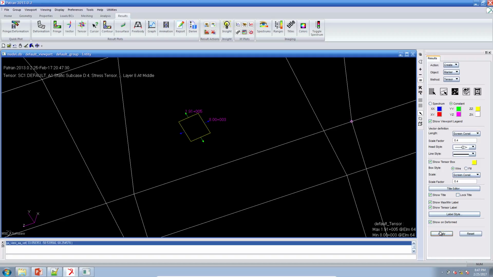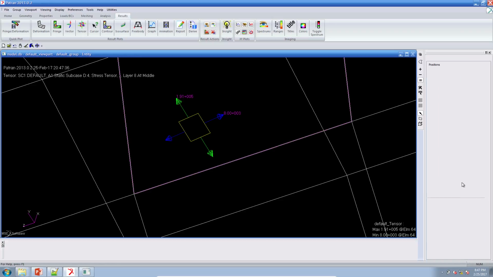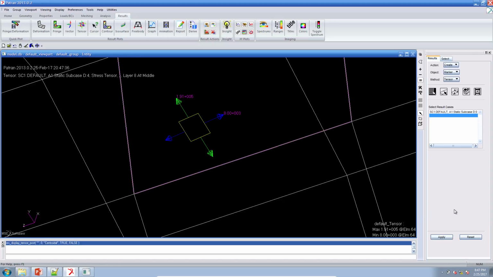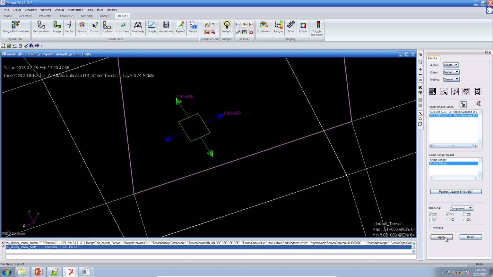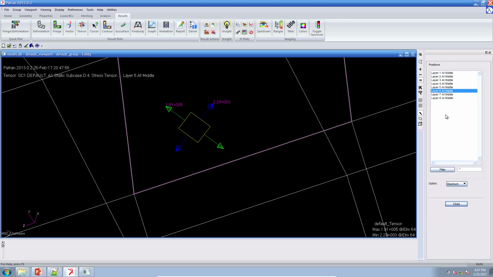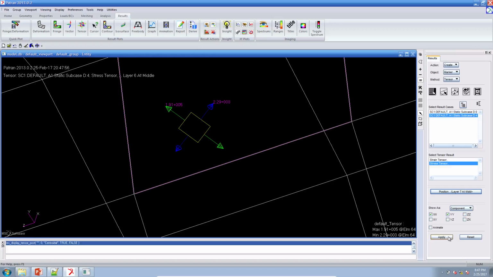So here you have it. Here's the result for lamina 8. You can see that in the one direction, the maximum stress is 8,000 psi. And let's go ahead and view one of the stress values for one of the 60-degree plies, so lamina 6. Here in the one direction, the stress is well under the limit of 8,000 psi. So you can see that ply 8, and most likely ply 7, let me see what the stress is in that ply.